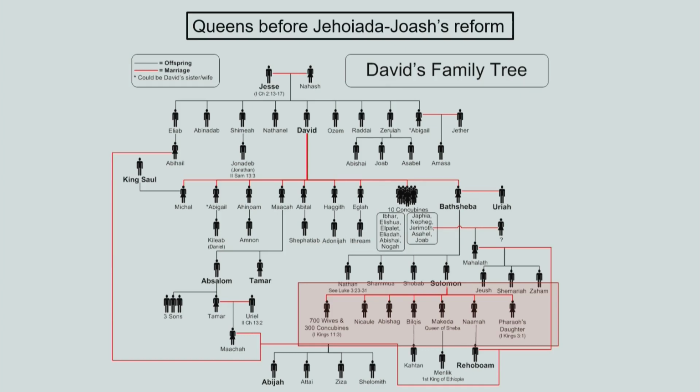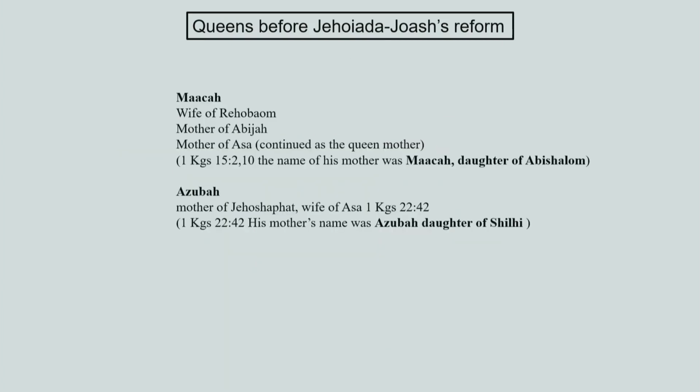If you look at Solomon's wife, one of them was Naamah, and she was the mother of Rehoboam. She was considered to be Ammonite, so a foreign woman. If you look at another two queens, Maacah and Azubah, so Maacah, daughter of Abishalom, even though the dictionary says that Abishalom was Absalom, it's probably not true. Azubah, daughter of Shilhi, was probably a divinity. So once again, no Yahwistic name, and you have foreign names.